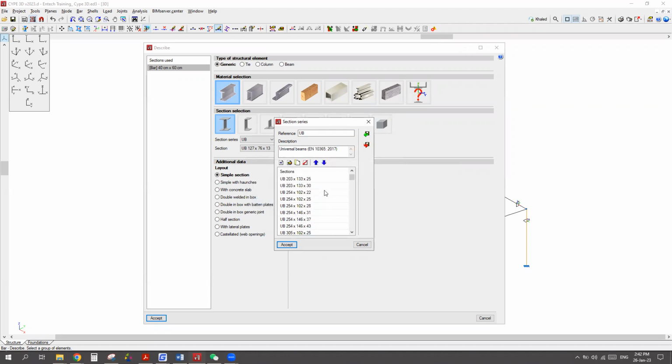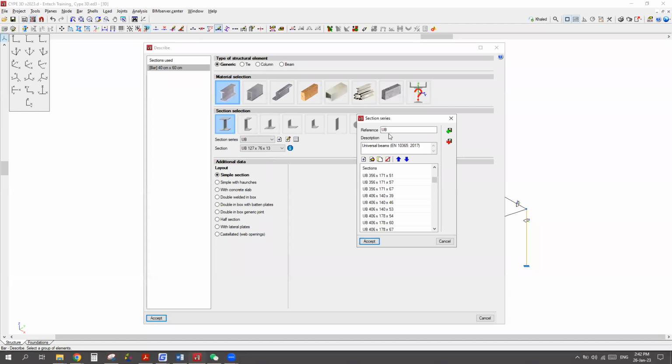Okay, so let me select a section for the column. I'm using the UB, but it is up to you. You can also select the UC as well. For now, I want to use maybe this section, 533.165.66.